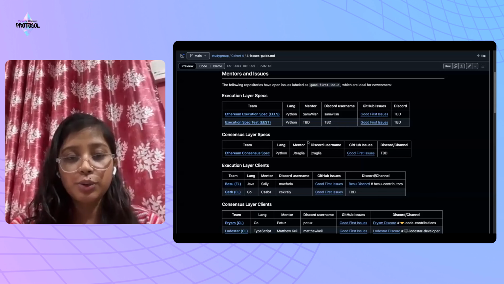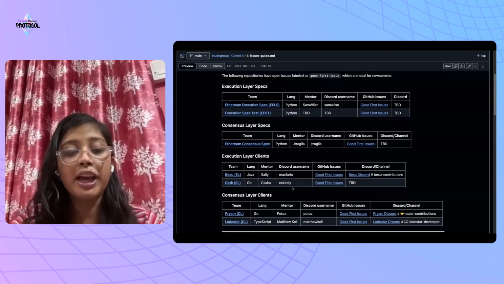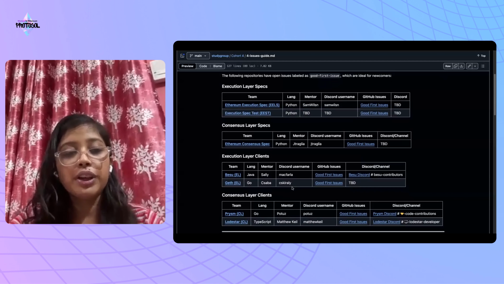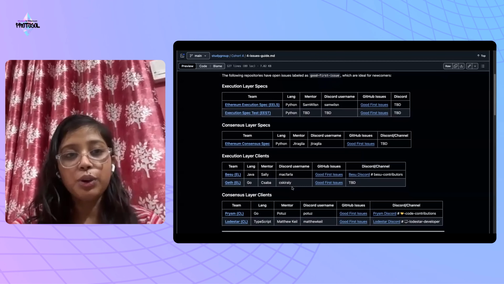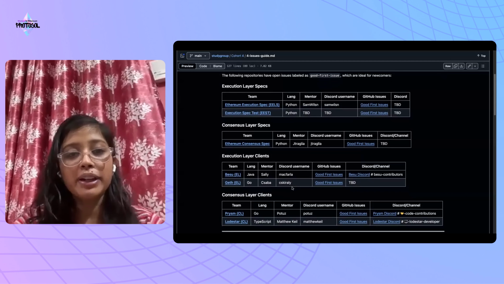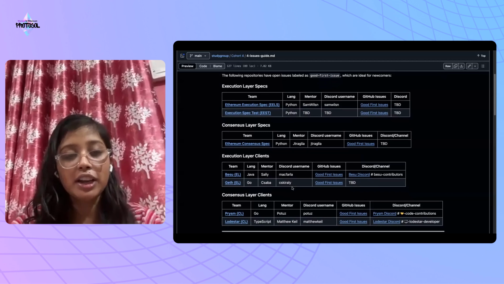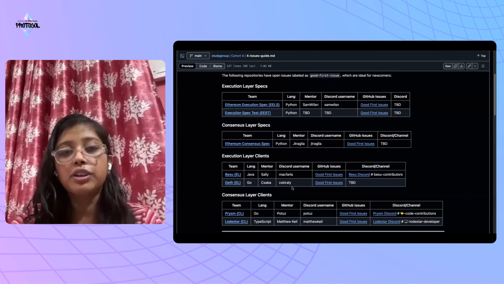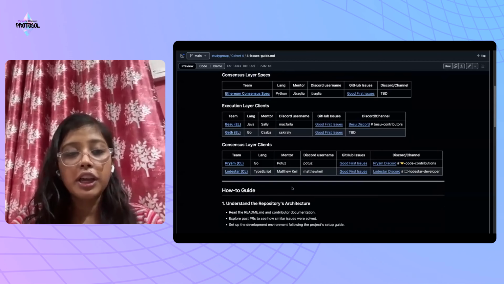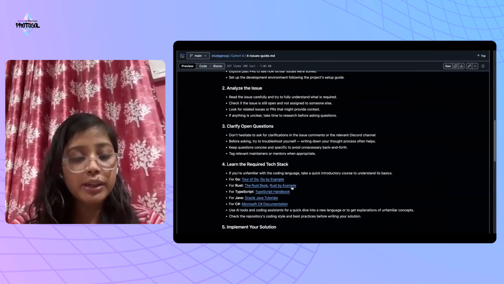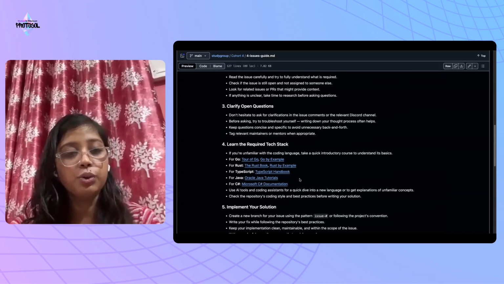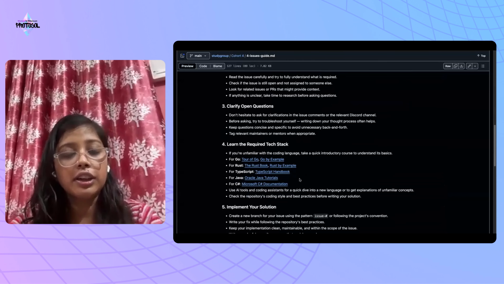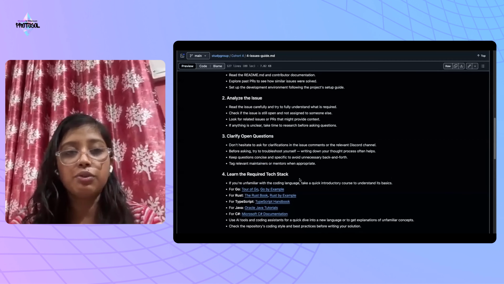These are the Discord usernames of the mentors who will be helping you in solving your issues in this cohort. They will be guiding you, but we expect that you know the basics of the language and the basics of coding before starting to work on an issue. If you don't have a basic understanding, I have listed a few resources which you can use to get started with learning the basics of the language. You can refer to them.